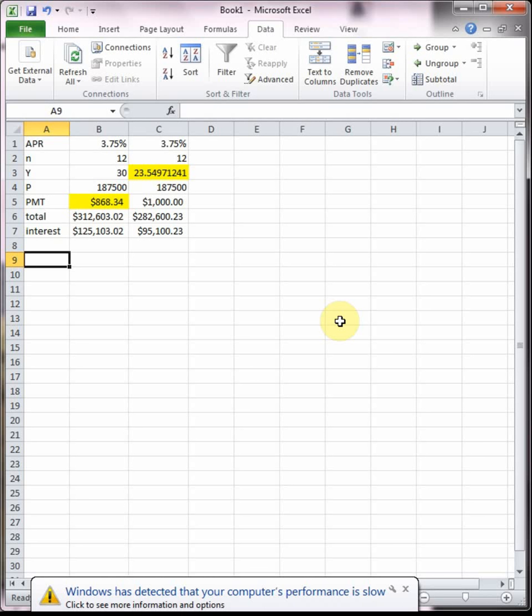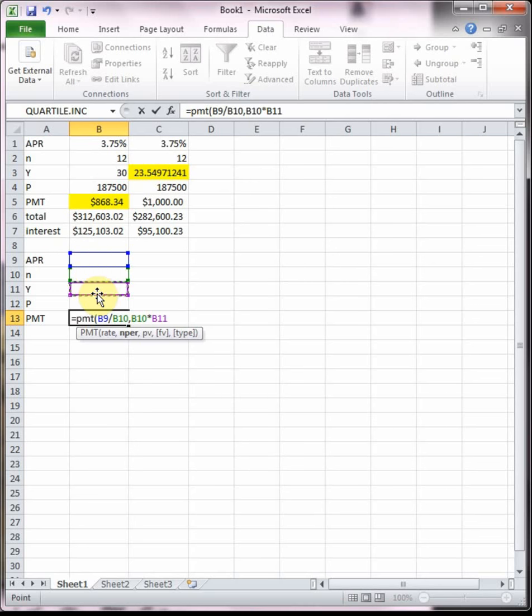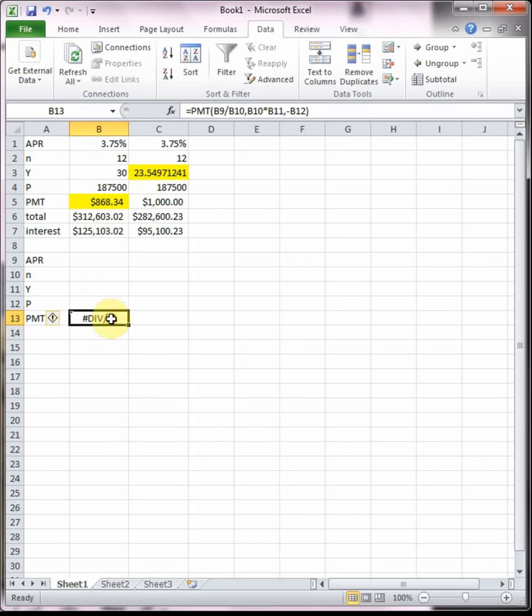So now we've got 4 more problems. So I'm going to create myself a new chart since we're looking at Meredith and it's a new situation. So again, inside the function it's APR, N, Y, P, and then our payment, which is given by our PMT function, parenthesis, APR divided by N, comma, N times Y, comma, negative P, close parenthesis. And I'm going to go ahead and drag this over 4 spots since we have 4 parts with Meredith, and that way I'm not losing anything as we do each problem. So it says Meredith is buying a $225,000 house. She will make a 15% down payment on the house and finance the rest.